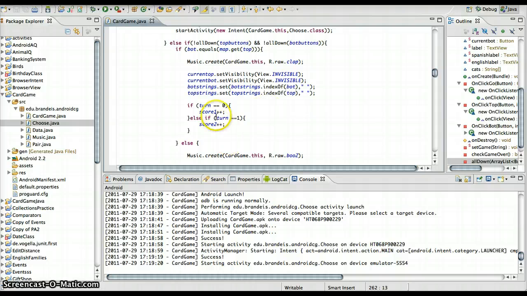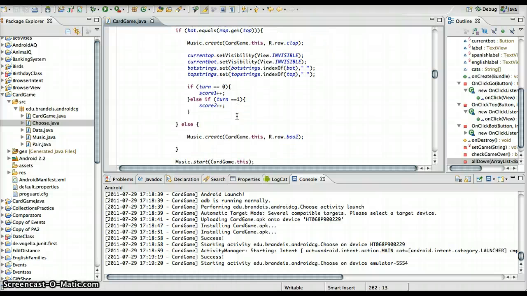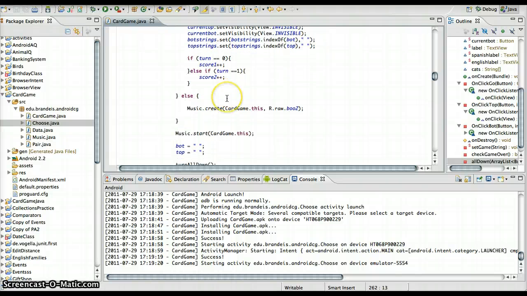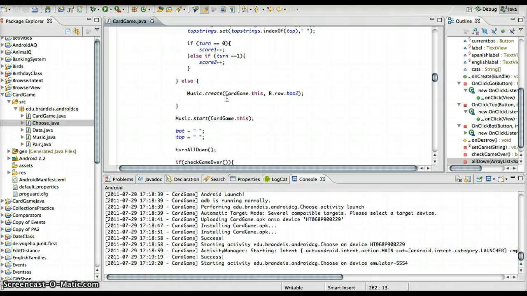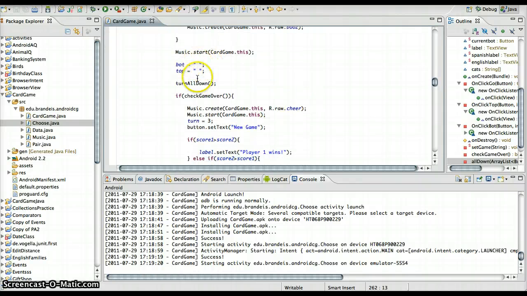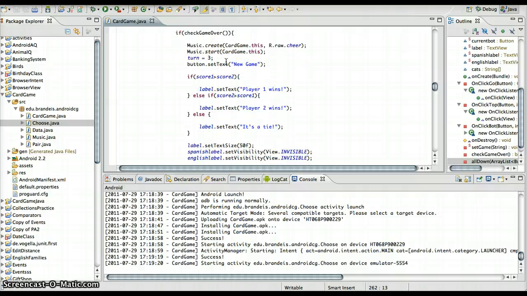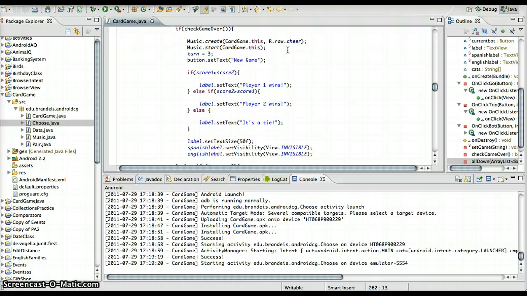So if the turn is 0, you score for player 1, and if turn is 1, you score for player 2, and else it's a boo sound, and then you clear the current strings and turn them all down again. And if the game's over, then you have a cheering sound.